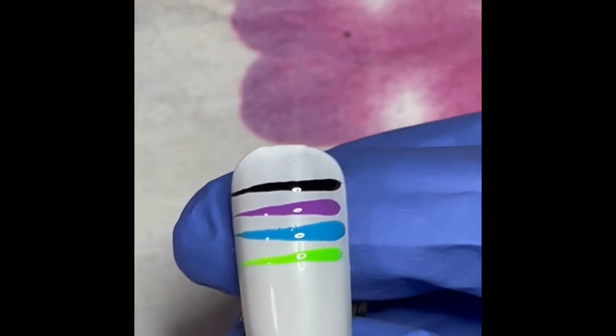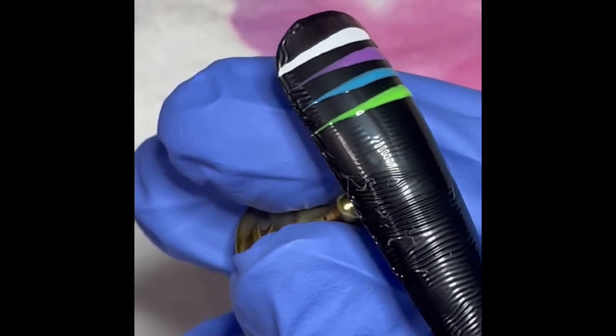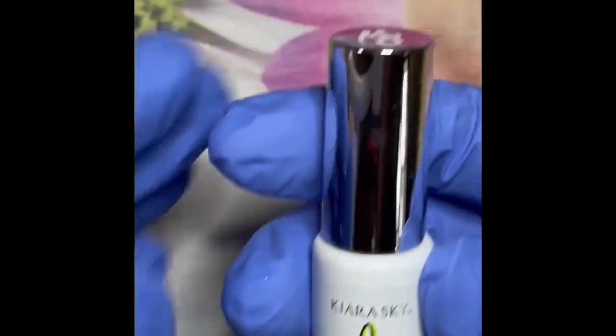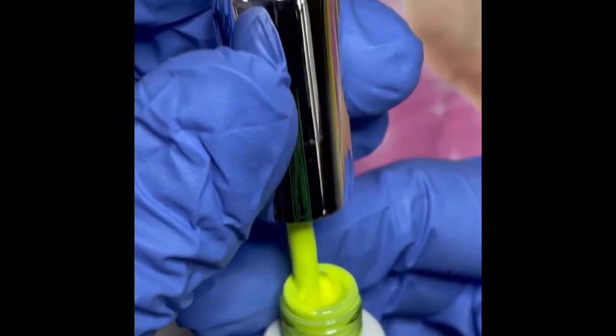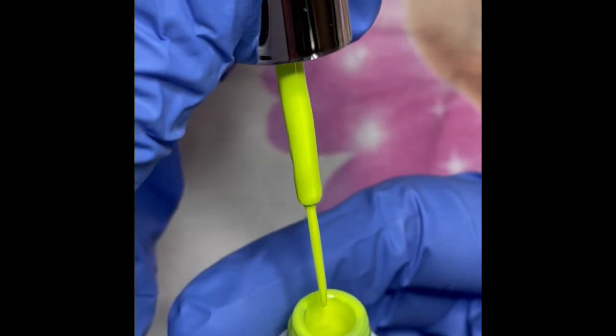Even the green and the yellow in this kit were very opaque. I was concerned, especially going over the black, on whether or not I was going to be able to see through it, but I was surprised. It really did cover very well. No complaints.